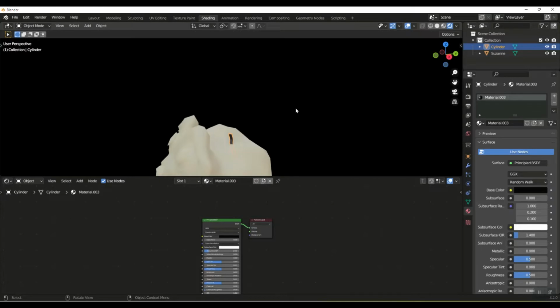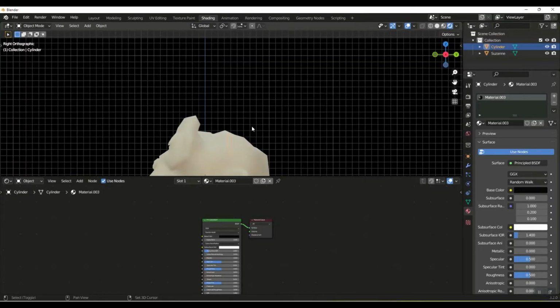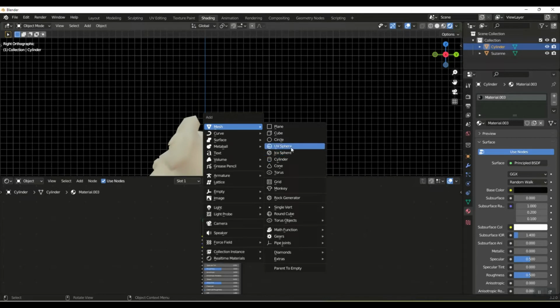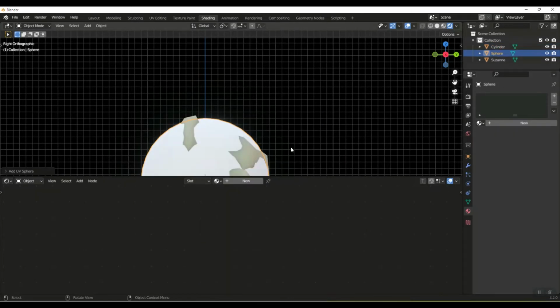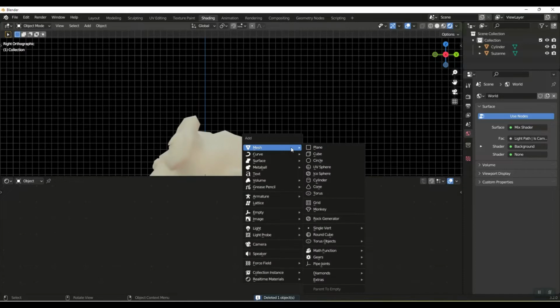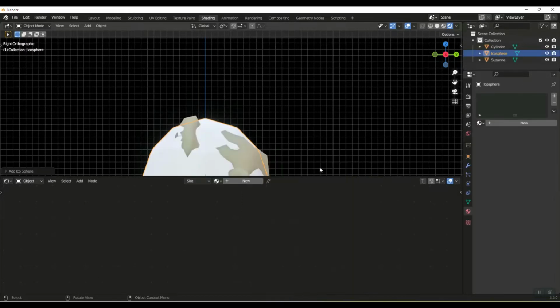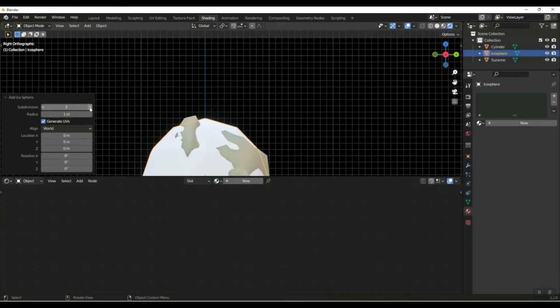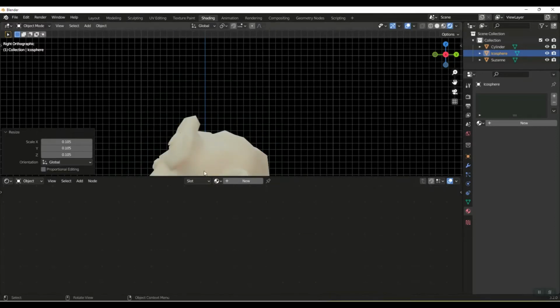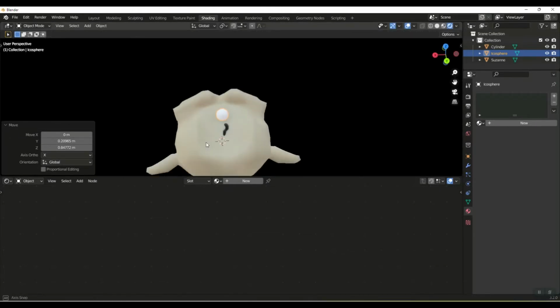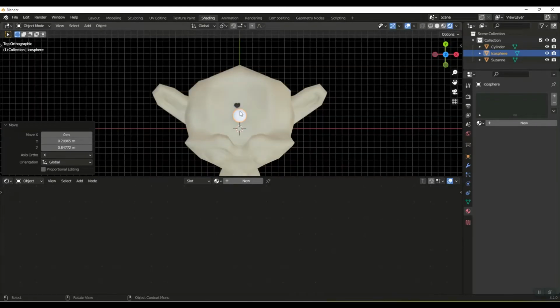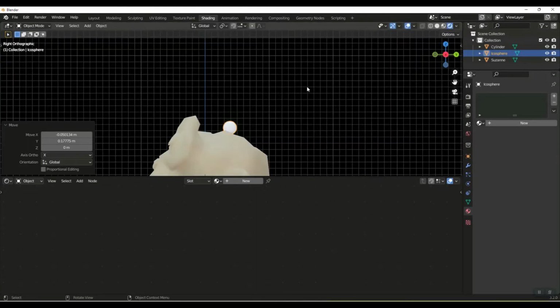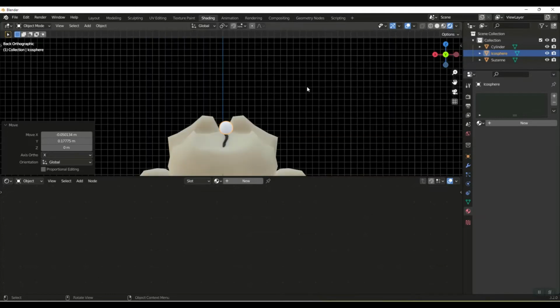Now let's add our flame. So I'm going to hit 3. I'm going to hit Shift A, and we're going to add a mesh. No, I'm sorry, I did not want to use a UV sphere. We're going to hit Shift A and add an icosphere. Right here, I'm going to set the subdivisions to 4. We're going to scale this guy way down, bring him up here, and get him on top of that wick. Does it look good? Let's do Control 1, and bring him down a little bit further on the wick.